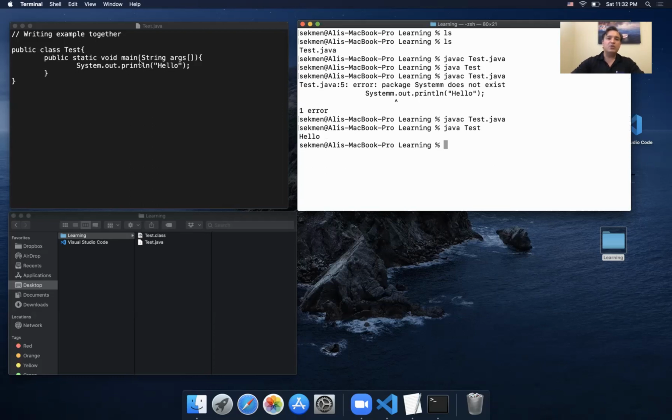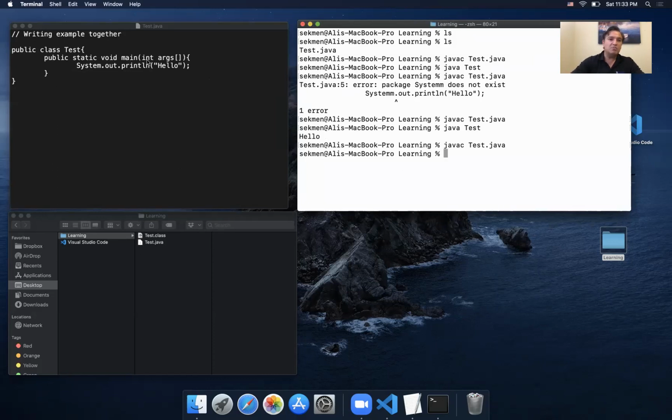So a couple of things. First of all, we talked about this main method. The main method is a special method. When you run Java, Java will go and look for an entry point, and the main method is the entry point. If you have the main method, it will run the first line in the main method. But it needs to be the main method, as I expressed before. For example, assume that I change this string array to an integer array. It will still compile because the syntax is correct.